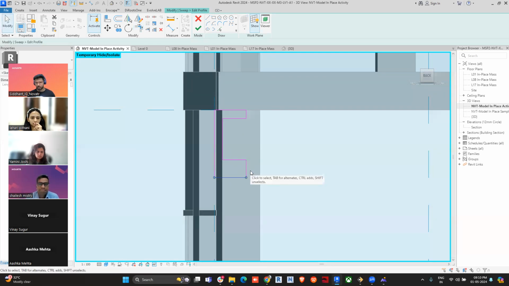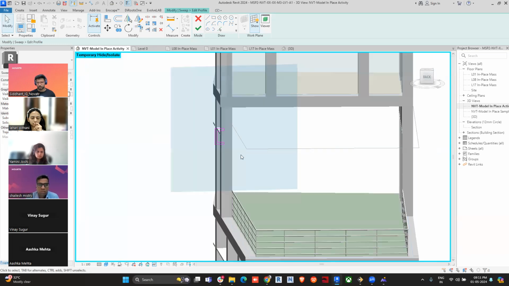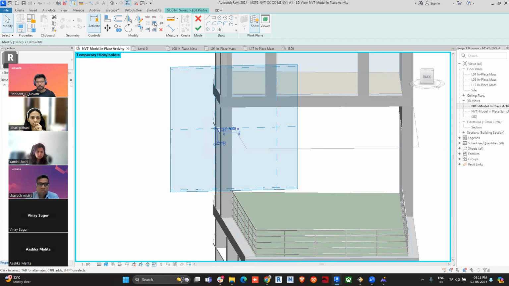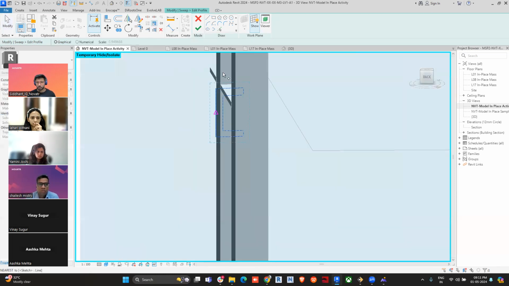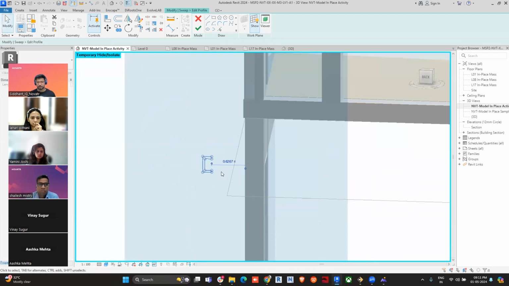You can just pick it up somewhere. I hope it's not too big. Okay, it's too big. So I'll select it all and use the rescale tool. I'll click on the first point, then the second point, and shorten it like this.